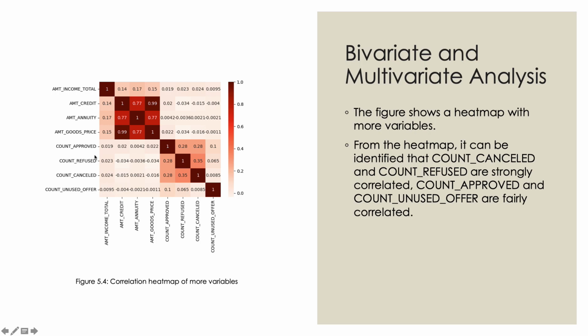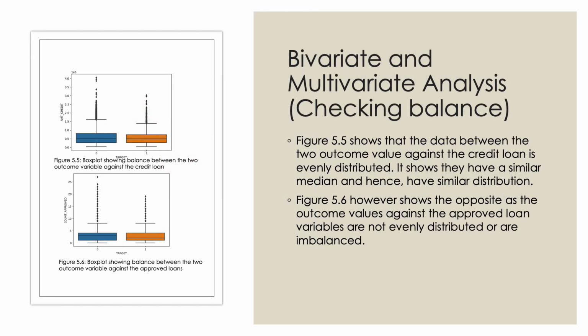And I could actually see that aside from the ones that we first checked, count approved had a strong correlation with count refused. Count refused had a strong correlation with count cancelled, which made kind of sense, because the more you cancel a contract, let's say an applicant has cancelled this contract 5 times, if the applicant should apply again, it would seem like they are not serious. It would be like they are joking, so they might get their application refused even before they cancel it, you know. And yeah, so that is that about that one.